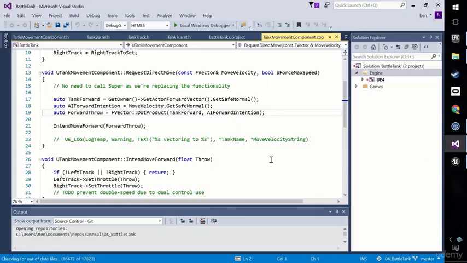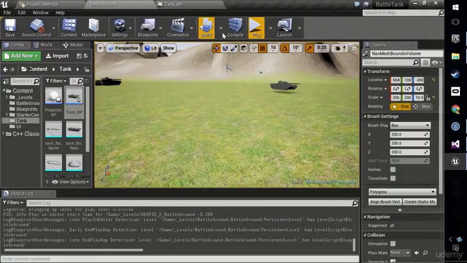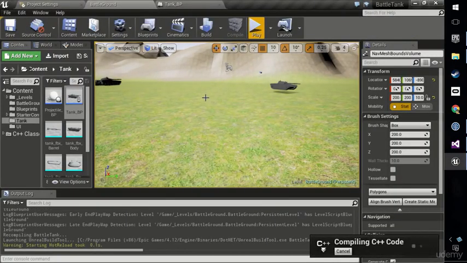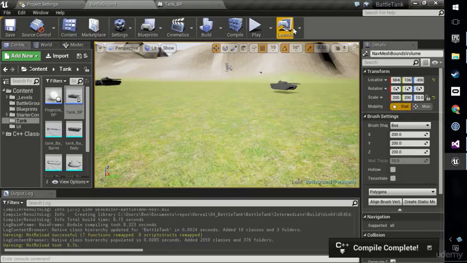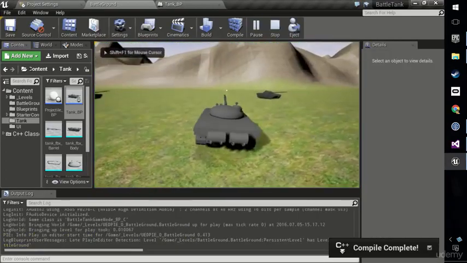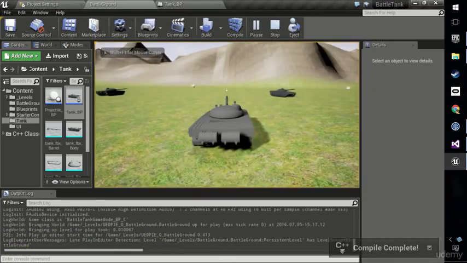So the first thing I'm going to do is pop into Visual Studio and temporarily comment out the intend move forward, and just compile that back up. What that's going to do is stop the tanks moving forward and backwards. I just want to focus on their rotation entirely so we can see that independently. So we'll freeze them in the forward backward direction like that, and now they'll just sit there. They'll stay in aim, obviously, but they're just going to sit there.